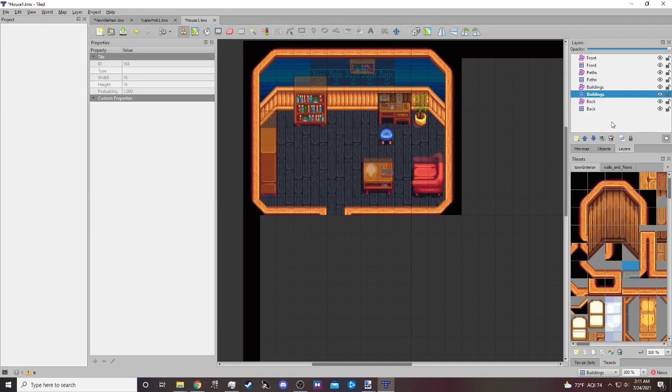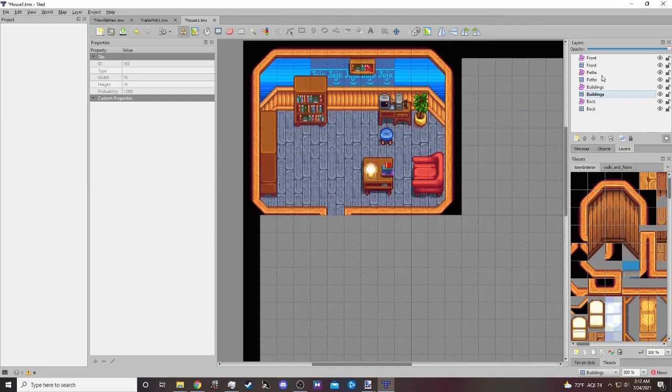If you don't have a new town and you're just adding a new area to the vanilla maps, then it's a little bit different, and I'm not entirely sure how to do that yet. So I'll have to ask someone else, or we'll come back at a later date when I've figured it out and made a new video about it. So that is making a map in Tiled.